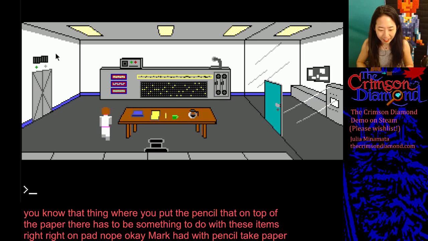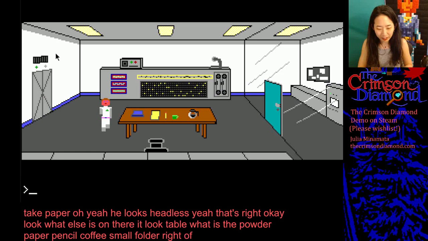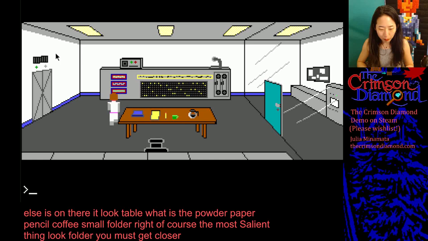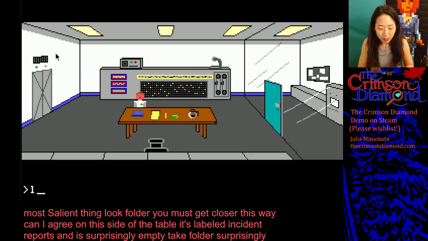Oh yeah, he looks headless. Yeah, that's right. Okay. Look. What else is on there? Look table. The pad of paper, pencil, coffee, small folder. Right, right, of course, the most salient thing. Look folder. You must get closer. This way? Can I be on this side of the table? It's labeled incident reports and it's surprisingly empty. Take folder. Look, what else is here again? Computer.